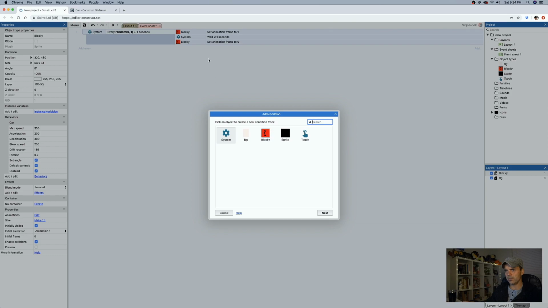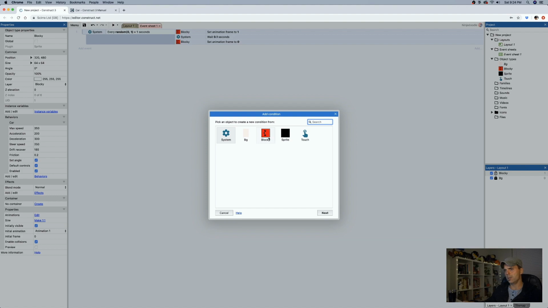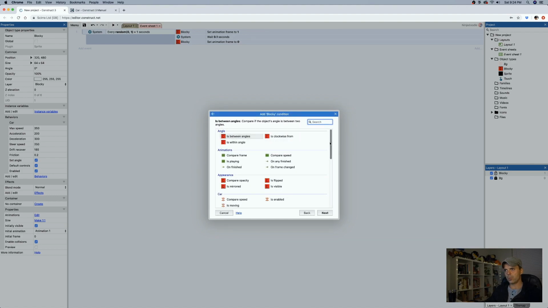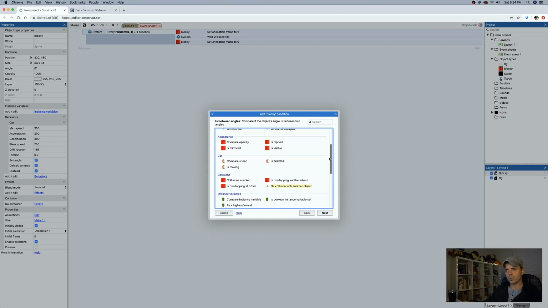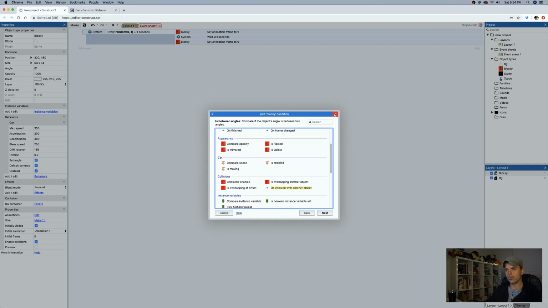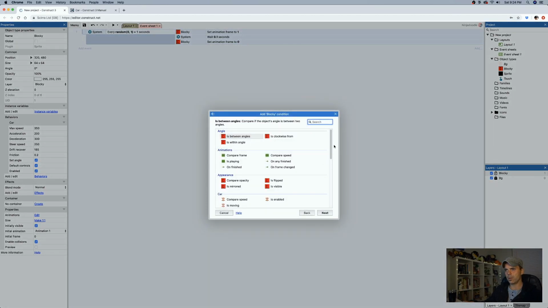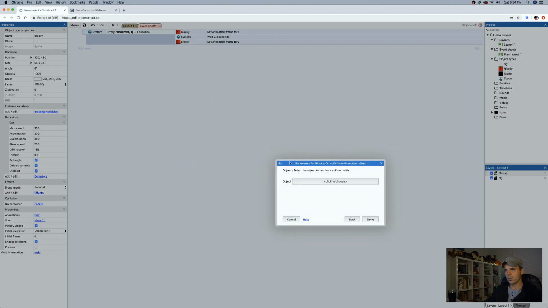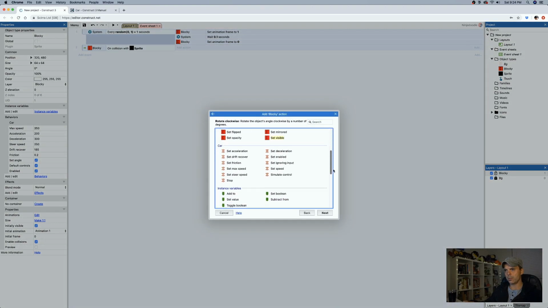We've got, so let's say blocky. What does it have options wise? Compare speed, is moving, is enabled. Okay, so we could always disable the movement behavior on a collision. That might actually work, even for a second or less than that. Let's say blocky on collision with another object, and we're just gonna use the solid, and then we're just going to go blocky and see what it has now.